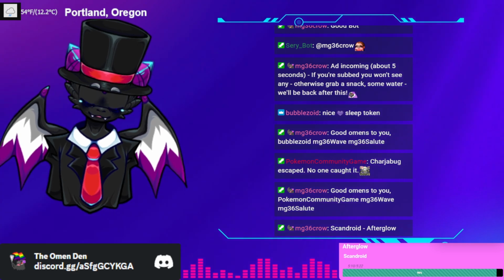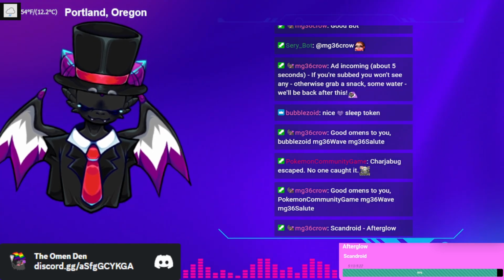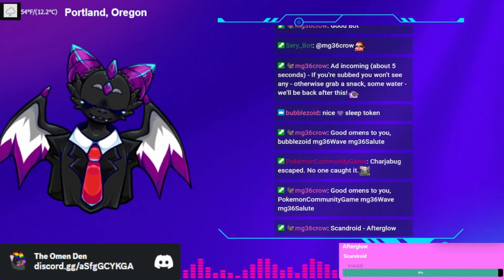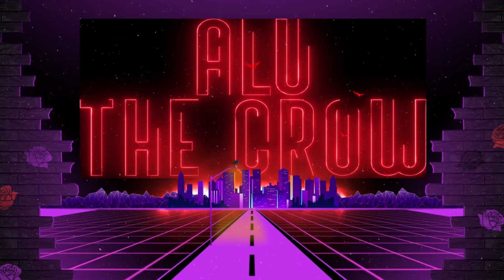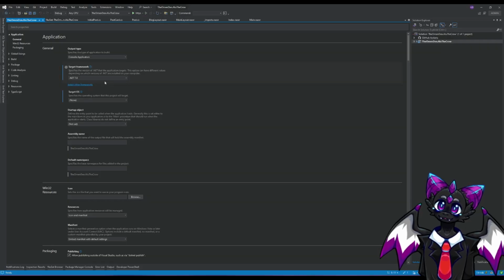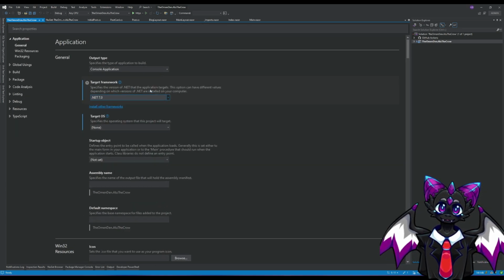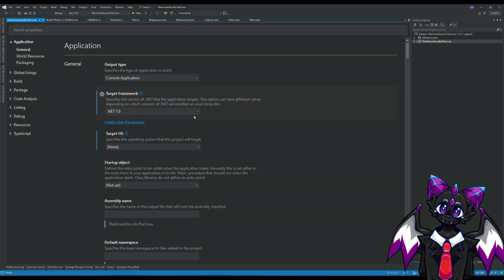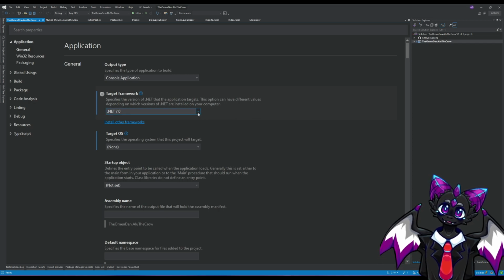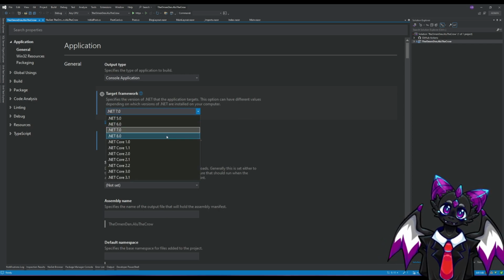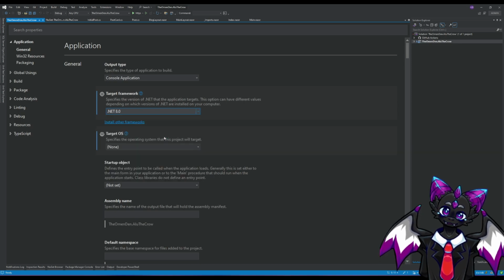So, anyways, chat, without much further ado, let's take our hats off and get right into the code. All right, so you probably can't see this, but maybe now you can. This .NET 7 over here... .NET 8.